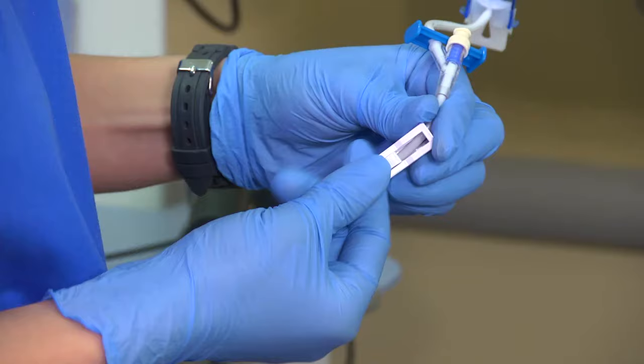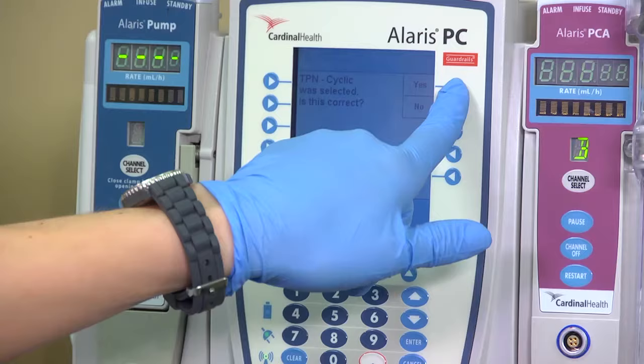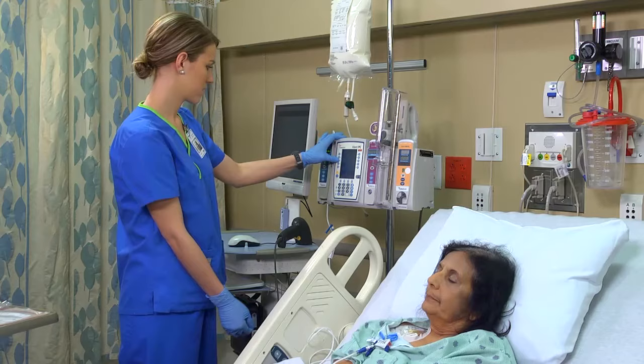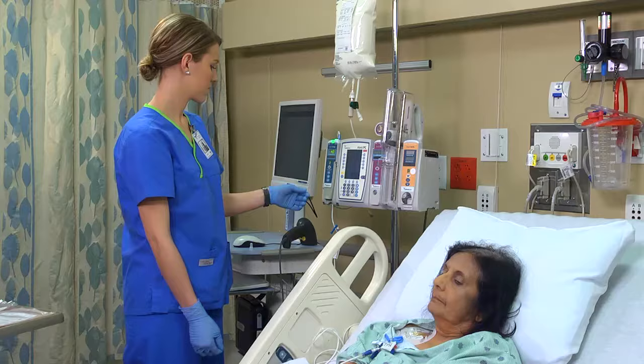Some agencies require that the infusion rate be set immediately to the ordered rate. At other agencies, an initial rate of 40 to 60 milliliters per hour is established first. The rate is gradually increased until the patient's nutritional needs are being met. Refer to your agency's policy to determine the initial rate.